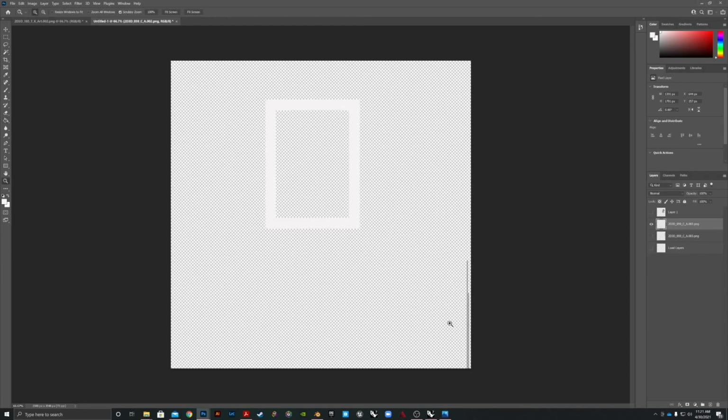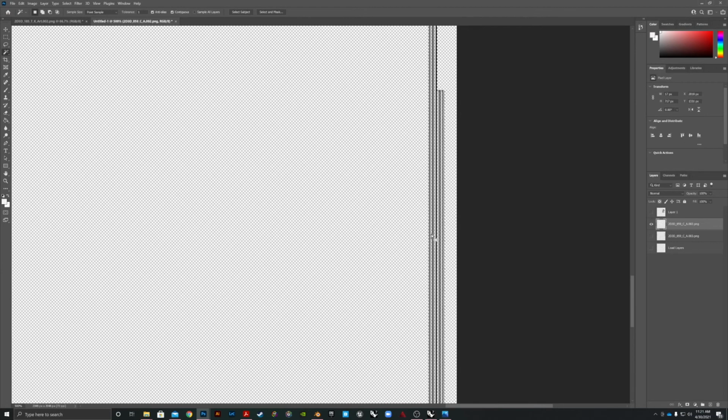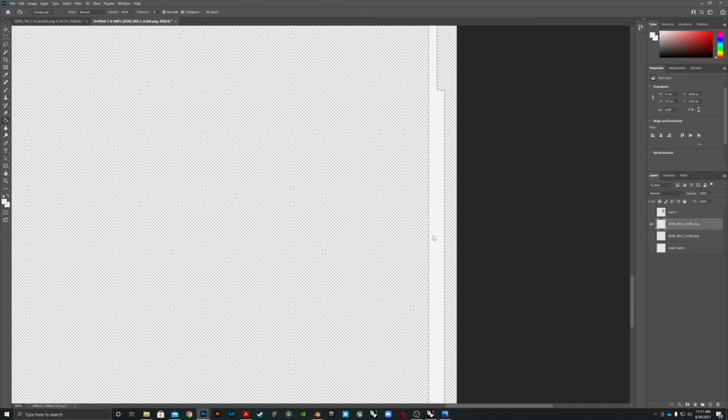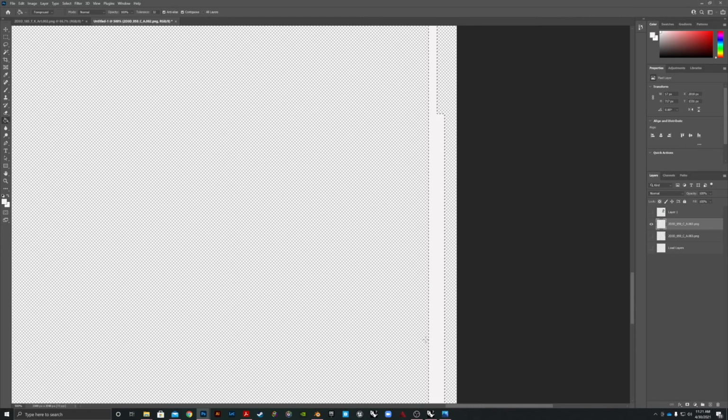And zoom way in on this stuff. W, click, G, click. All right, I think that's good. So I just magic wanded it and grabbed it. All right, that one's good. Because we didn't change the image, it's still attached there.